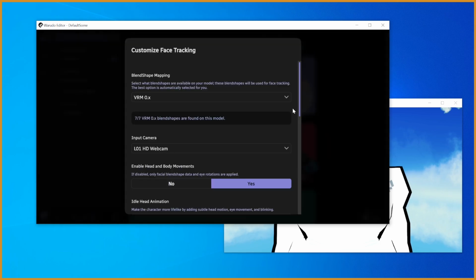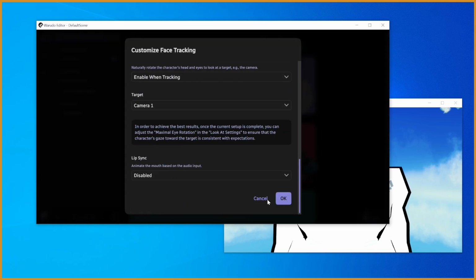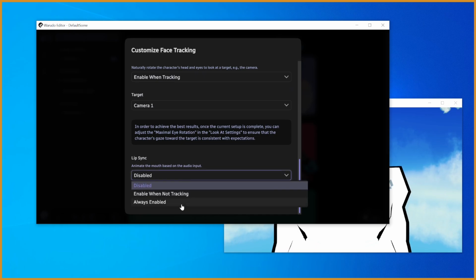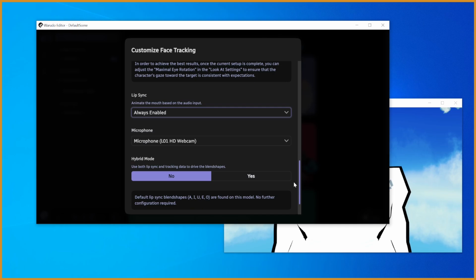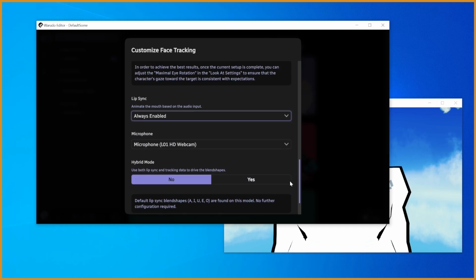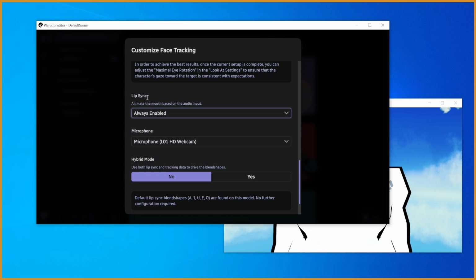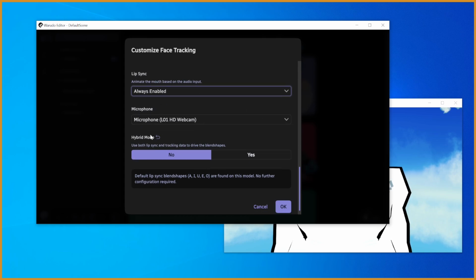We're going to hit customize face tracking to enable the lip sync feature. For some reason, this is not enabled by default, which I find really weird. And this way it'll speak when I speak, which is a good thing. You can also turn on hybrid mode, where it uses both the audio and your mouth moving to track for mouth movement.